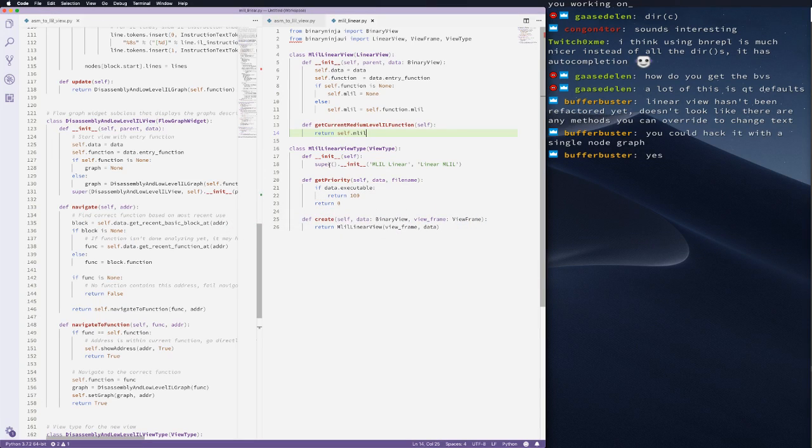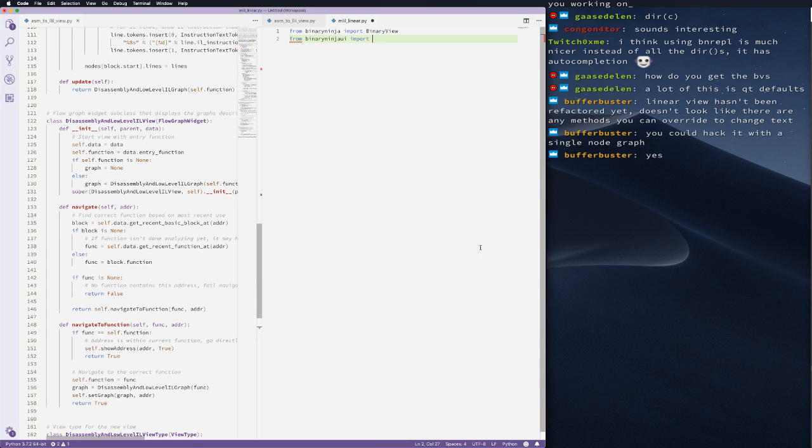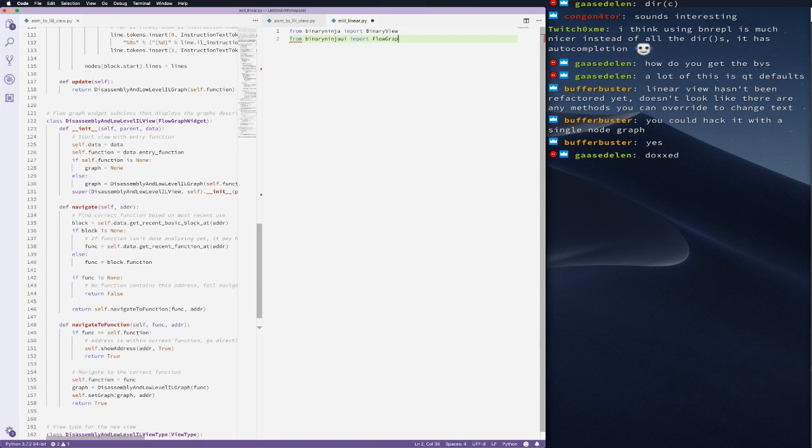All right, let's see what we can do. We'll blow this away. And we'll do a flow graph widget. Man, I really wish I could get Visual Studio Code to see the Binary Ninja UI thing. U type. And from here we'll need flow graph.